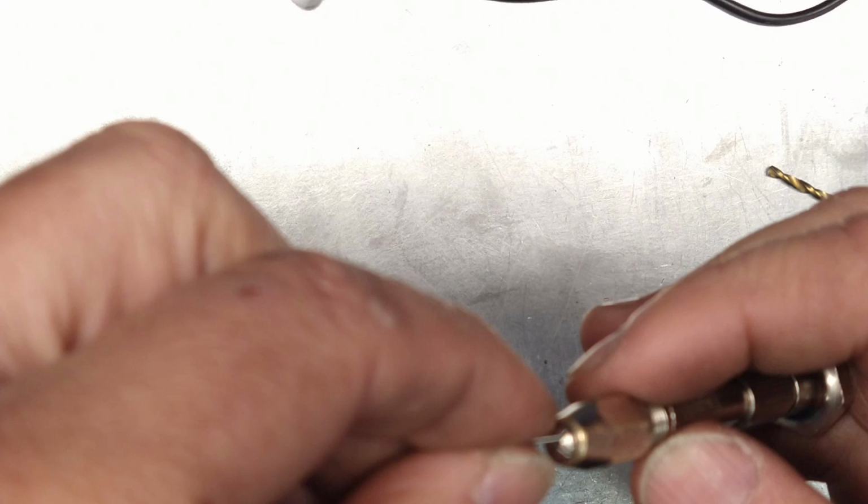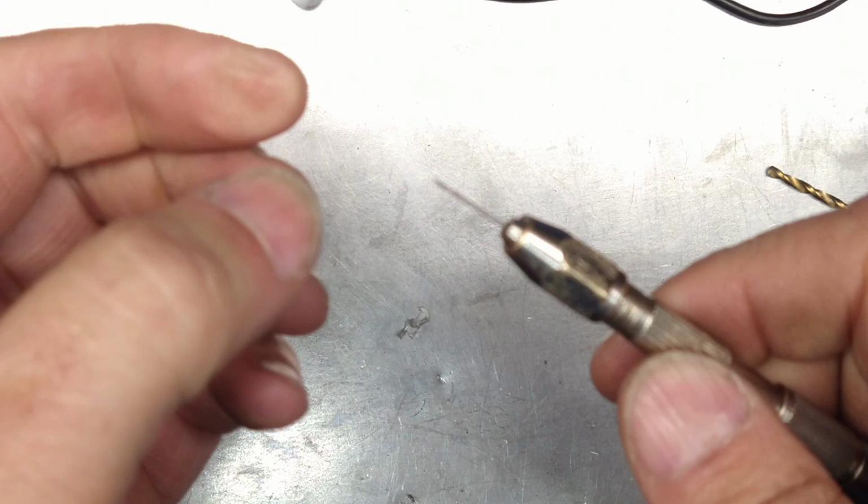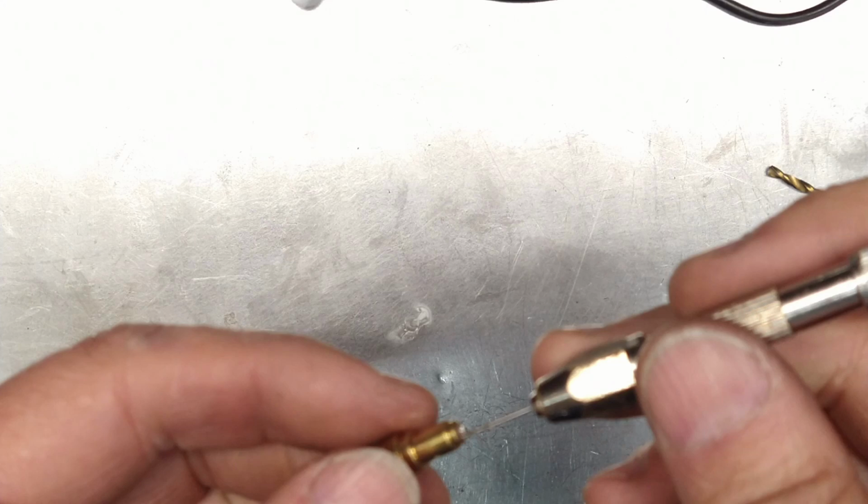Okay. I can already tell it was too tight right now. Yep. She's on there. Now she's getting tight. That's how you fix that. So now I'm just gonna go and do this.